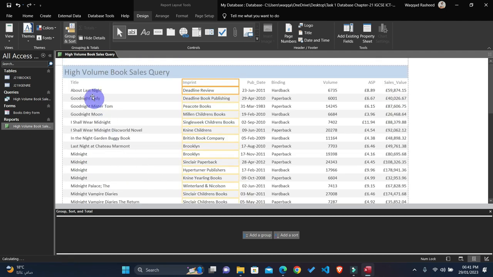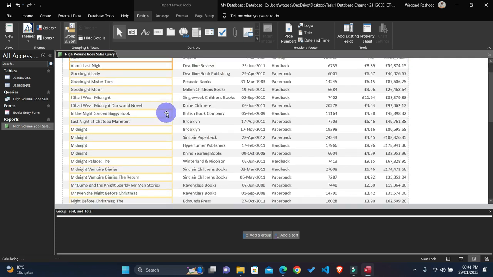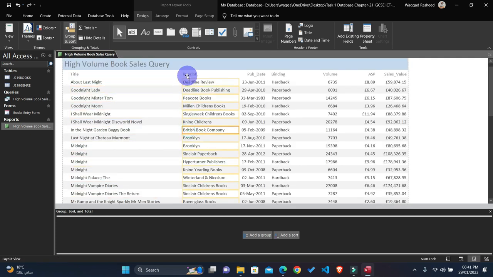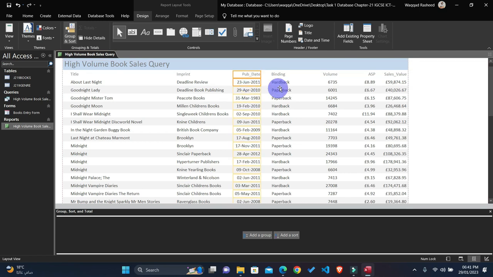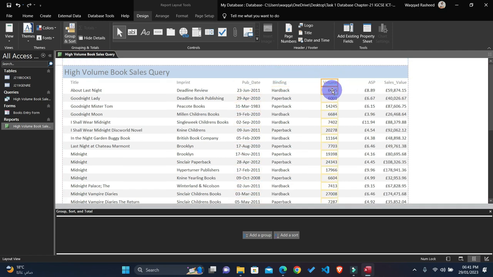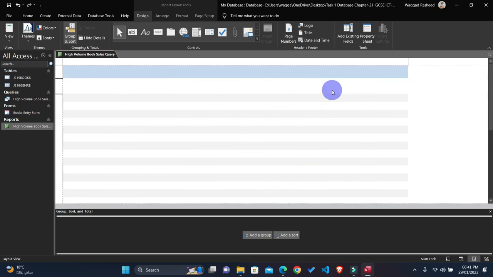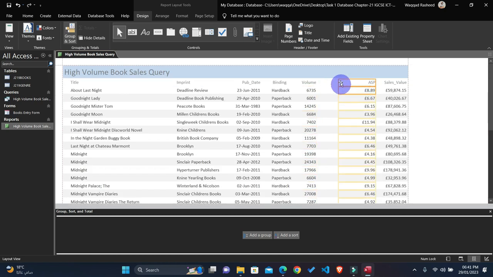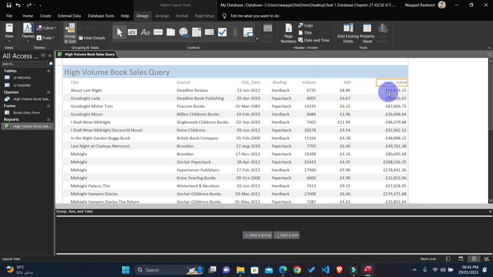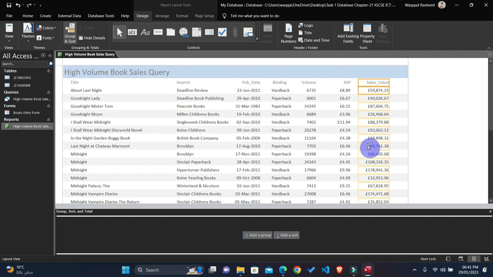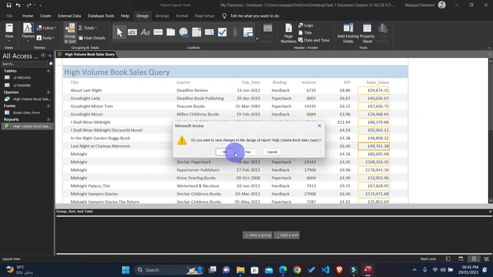And then you can see I have to do it for this one because I want all of the titles should be visible. Make sure it should be visible. And you can see now my titles are visible. Now you can do the arrangement as per requirement. So make sure that all of the data should be visible and it looks consistent in the look. So I'm doing this one and here like this. And what else I can do, just save this.